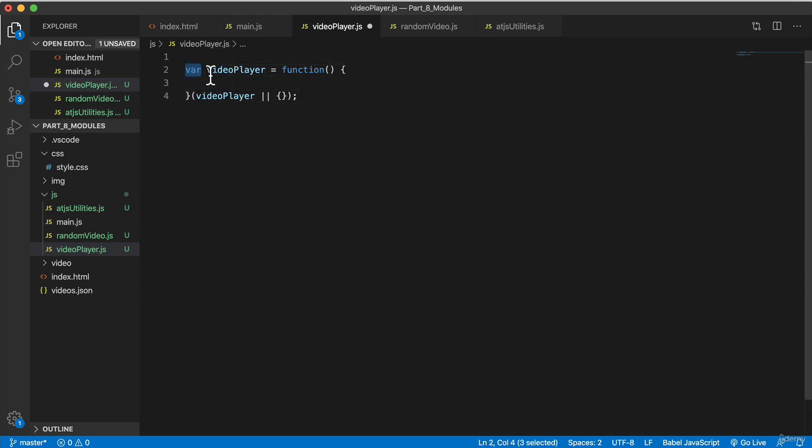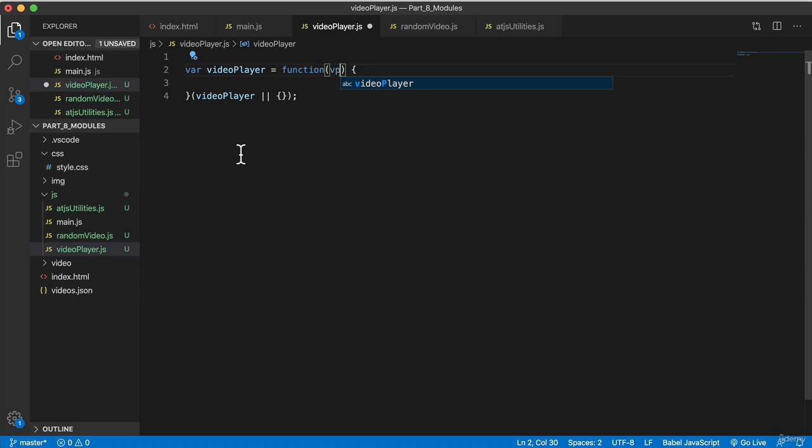Let or const will not allow that to work because of hoisting difference that is in play. Now, since we're passing these in, we need to create a variable to accept that. I'll just call it VP. So there we have our pattern set up.